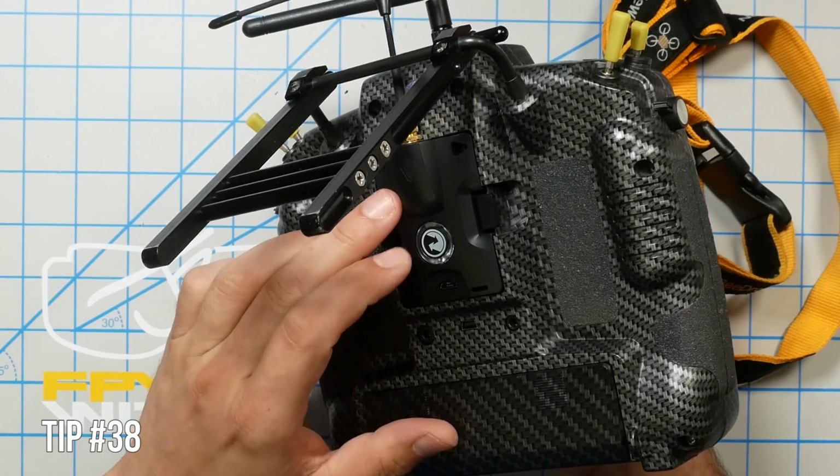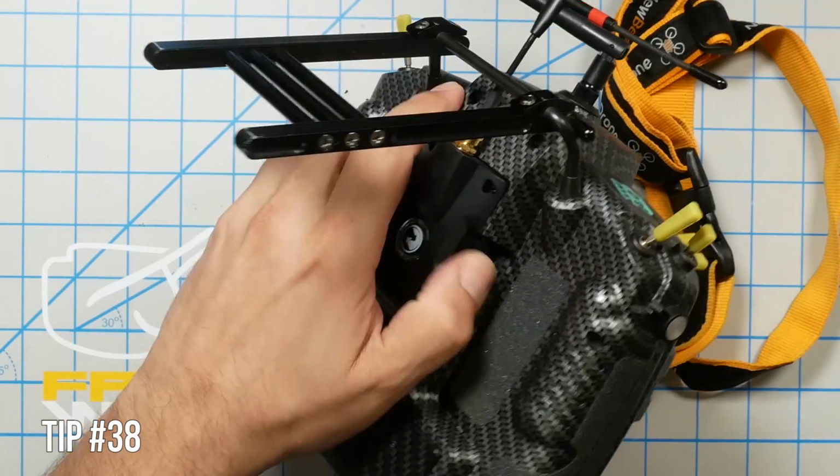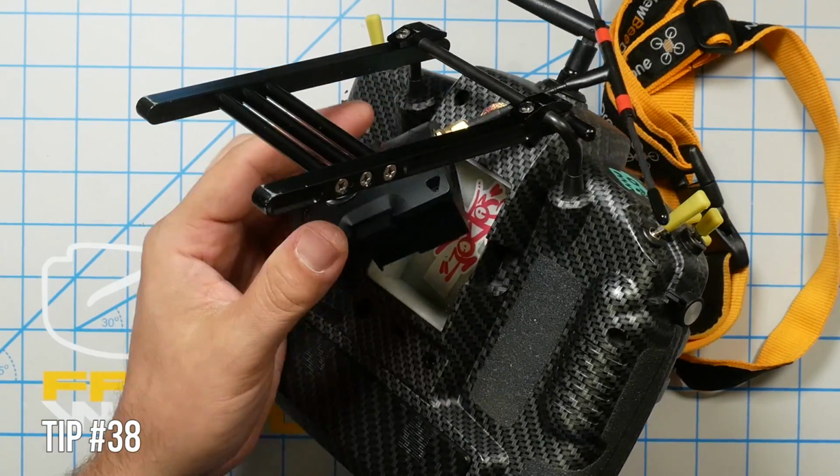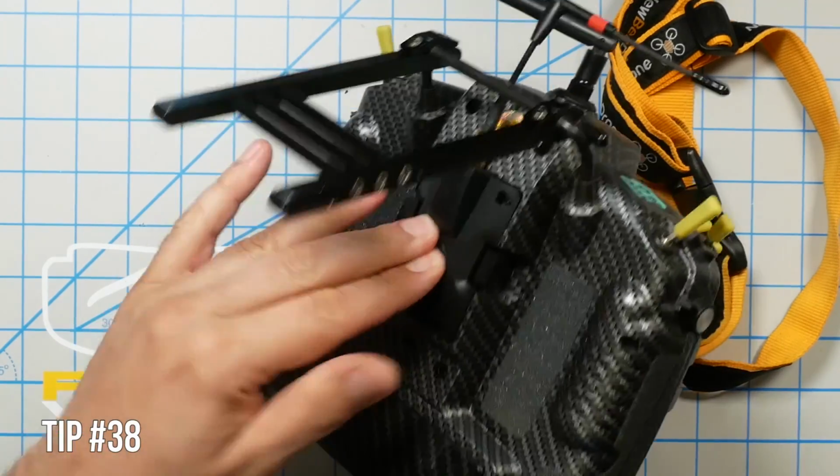One really nice thing about Crossfire, tip 38, is it's very easy to switch all your Crossfire binds to a different radio simply by taking the model out of your radio and putting it in somebody else's radio. You have to copy the model over, but if you have multiple radios, you can very easily switch your Crossfire quads from one to the other without having to do any rebinding.